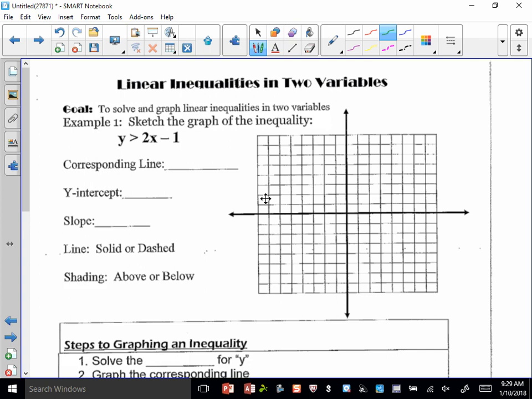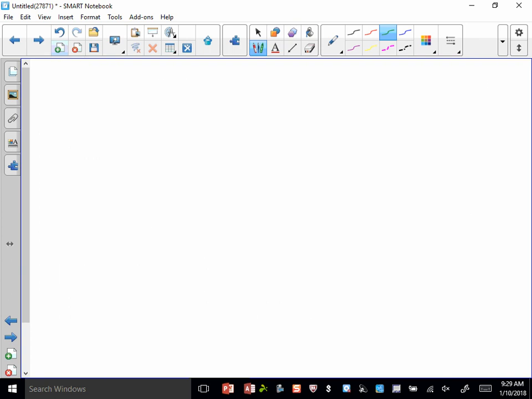Some things you're going to have to keep in mind when you're graphing an inequality on a coordinate plane. We can't shade to the right or left unless it is a vertical line. So we're going to either be shading above or below the line. Let's just take some preliminary notes first. Here's a little key that you can use when you're graphing, and then you'll know which way to shade the line once you're done.